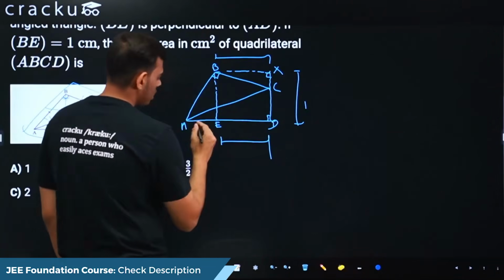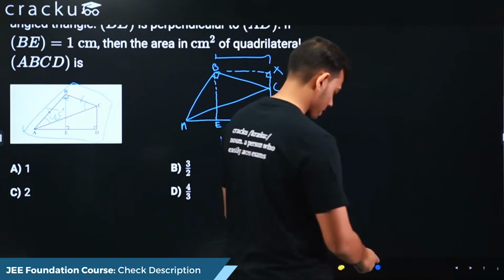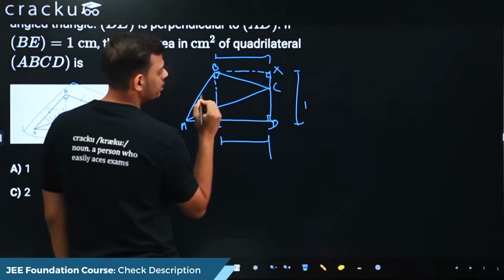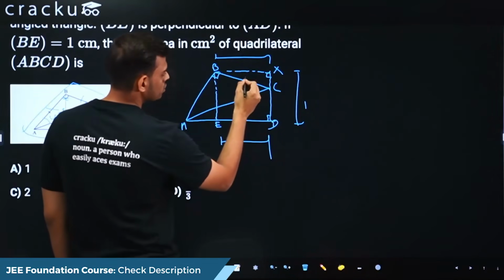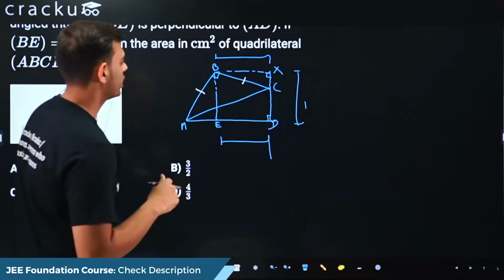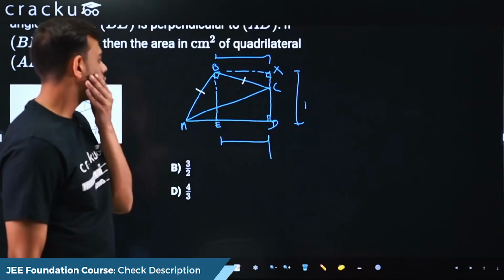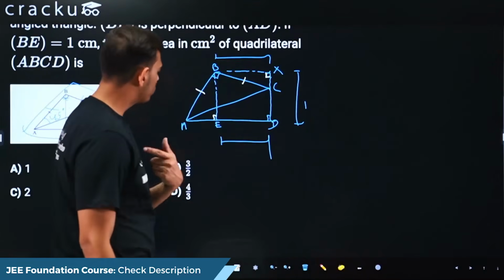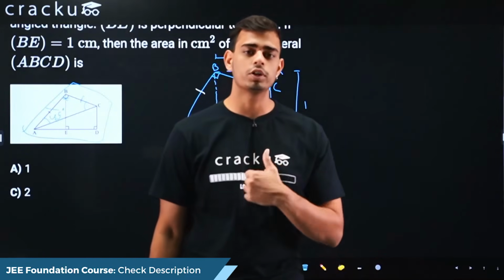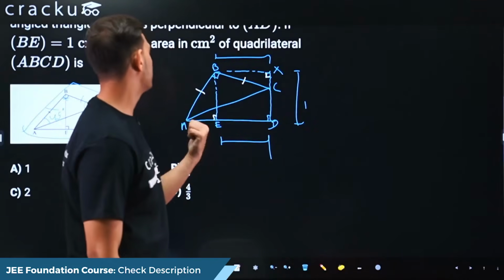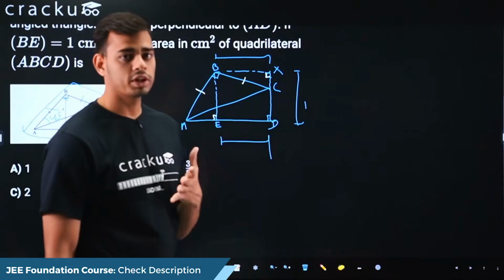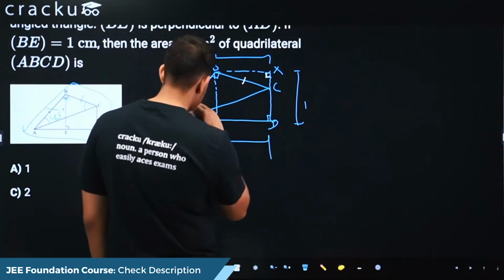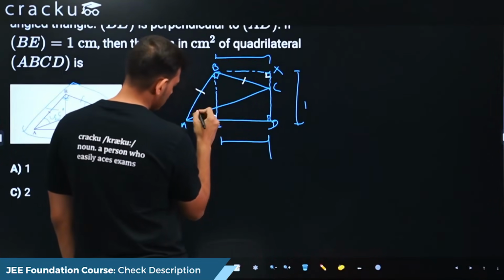Now consider the triangle ABE. In triangle ABE and triangle BXC, these two sides are equal because they are the sides of an isosceles triangle, and these two angles are 90 degree, this and this. So we know in two triangles, one side is equal, that is the hypotenuse is equal for both of them, and there is a 90 degree angle. Can we do something about it? We can try to find a relation between these two triangles. Okay, let's try. Let us assume it to be theta. This is 45 degree.